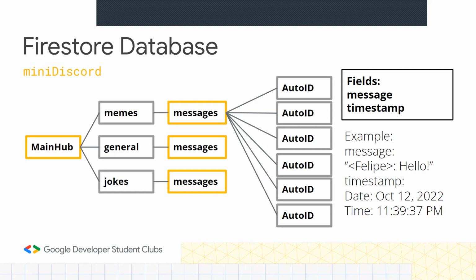One thing that's a little different from folders and files is that a document can have a collection inside of it. So they all have a message collection that has all the messages. The way they keep track of which one is which is by generating a unique random ID for each one. Every single document can have metadata. Collections cannot. That's also something I should have mentioned. But in those message documents, you will see that it can have some messages. For example, that one has Philippe, the name, and hello, the message. That's all in one string, and we're storing it as a message. It also has a timestamp, which is the date and time that the message was sent.